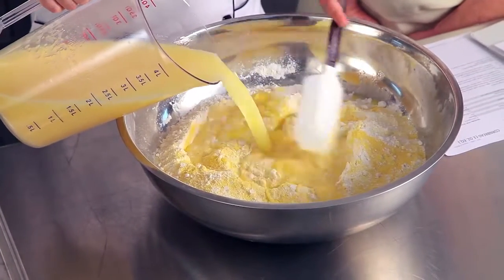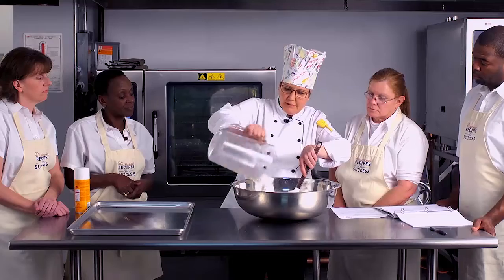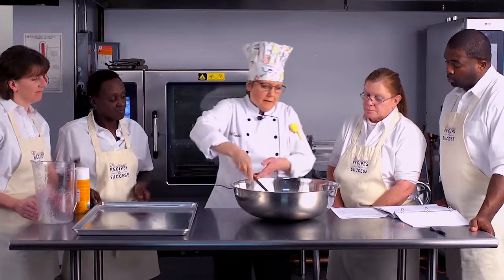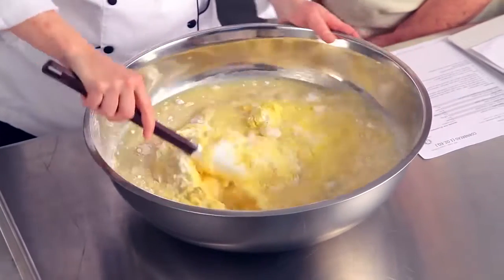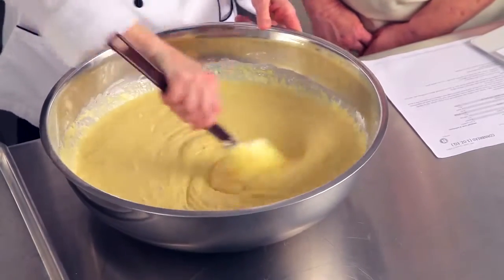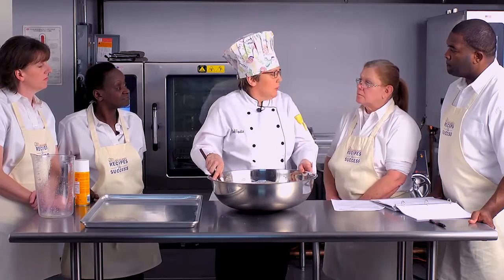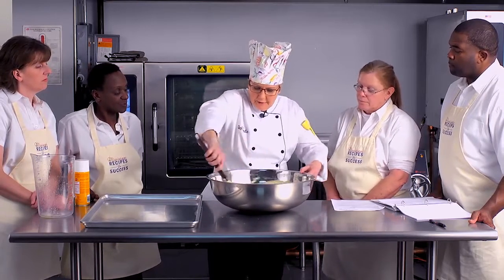Pour this in, mix this up nicely. Get this in. There we go. Set that aside. And we're going to give this a stir. So we're going to give this a nice stir. We're combining our liquid ingredients with our dry ingredients. Southern style cornbread is actually a quick bread. So we're going to have a nice quick rise, a nice spring in the oven.